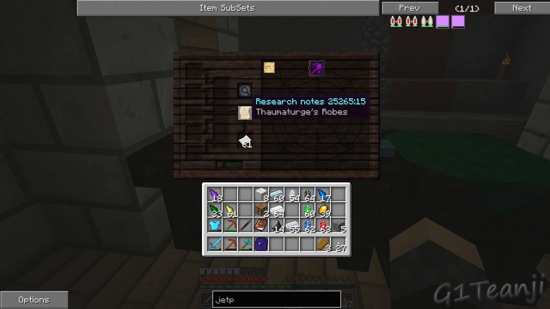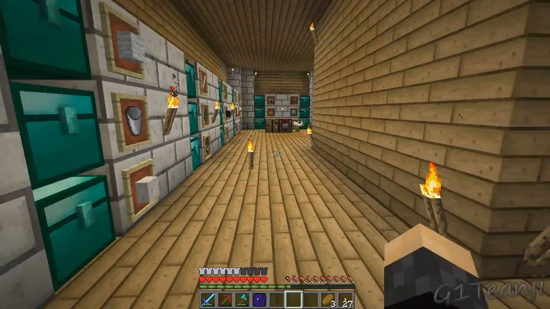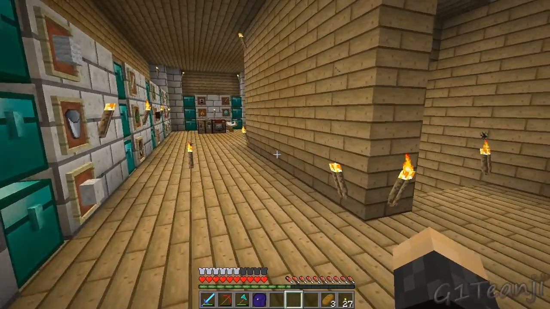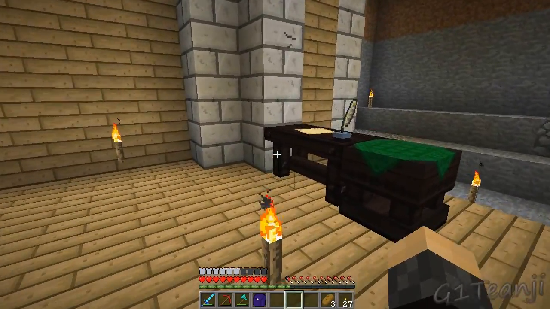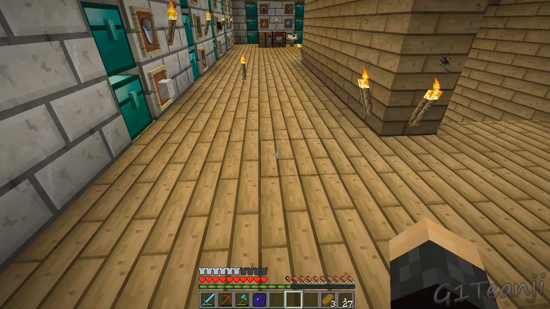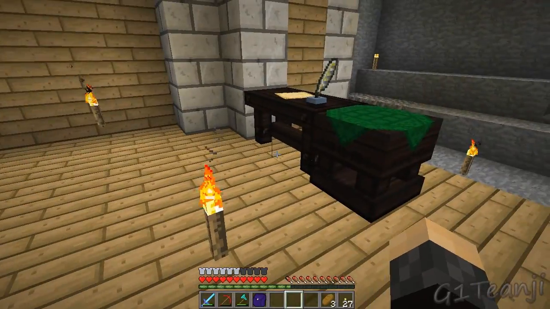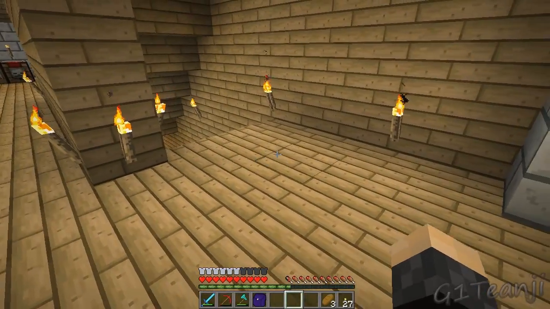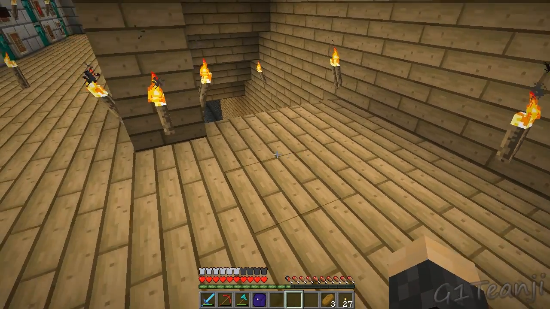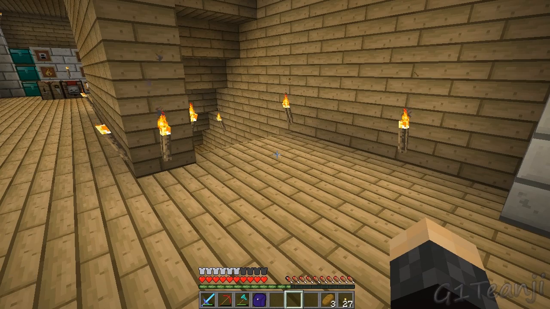Apparently it's Thaumaturge's robes. Ah, cool, you can look like a wizard. Go figure. Alrighty, well, thank you for watching episode 33 of my survival let's play on Nebulous Feed the Beast. I'm actually really enjoying Thaumcraft, surprisingly. I didn't think I was going to, but this is actually quite interesting, and it's a hell of a freaking waste of materials, that's for sure. Well, not a waste, but it uses a lot of materials. But I'm enjoying it.